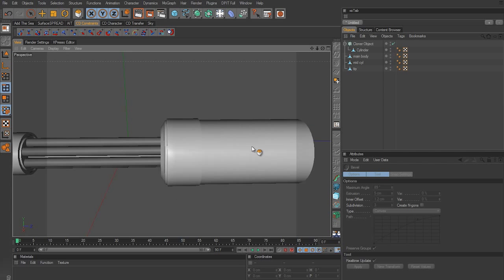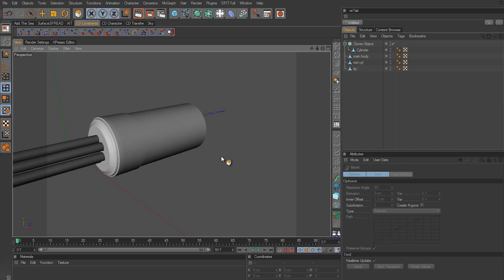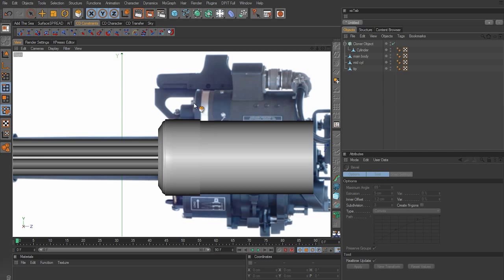So now let's concentrate on the back side, because there's going to be a box that contains the ammunition that sits back here. So we really don't need to do too much detail there. What we do need to do is add this cylinder here on the top and possibly one on the bottom. But we need to be cautious of where we put the one on the bottom, because we're going to make this on a rotating mount that this gun is going to be mounted to, and we want to rig the mount so that the gun can aim while the mount turns, and we don't want any of those cylinders to get in the way and intersect with the geometry that's going to be making up the mount.